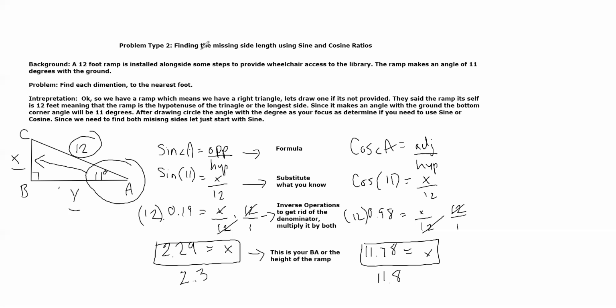However, starting from the same angle, right? If we want to figure out what Y is, well, Y is my adjacent, right? X is my opposite. So if I want to figure out what Y is, I have to use adjacent divided by the hypotenuse, which happens to be cos. So depending on which one you want to do first, you can do either one. They're both going to be solved in a very similar way. Now I'm going to use the formula. I'm going to focus on sine first. I'm going to focus on X first. So I'm right here, right? Sine of angle A is equal to opposite over hypotenuse.